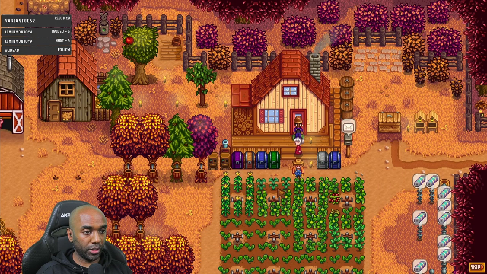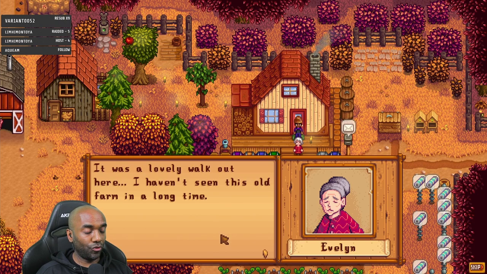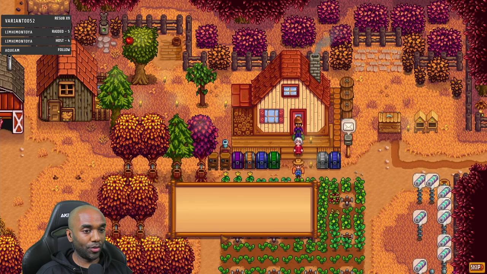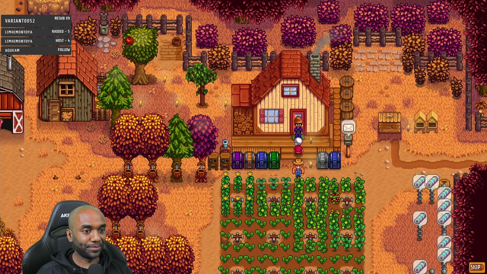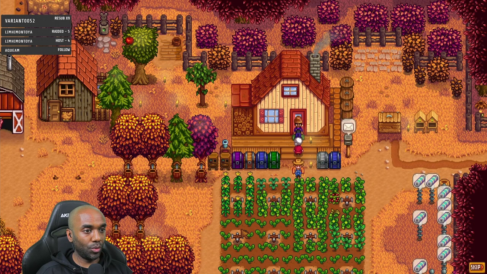Good morning, dear. What up, Evelyn? All right, we're 10 hearts now, aren't we? It was a lovely walk out here. I haven't seen this old farm in a long time. It looks even better than I remember. Yes, it does. Because it's covered in money. Here, I brought you a little something. It's a gift from one gardener to another. Hey, garden pot.